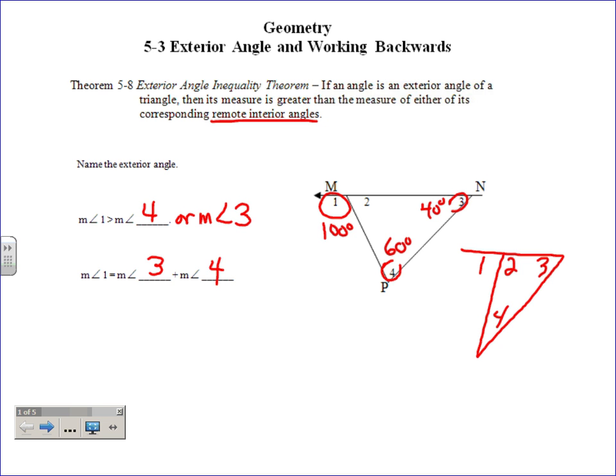What if my picture was that instead? Is 1 still bigger than 2? No, not necessarily. Is 1 still bigger than 4? Is 1 still bigger than 3? It is. So I want you to give me the ones that were guaranteed, without a doubt, no matter how the triangle's drawn, it will be true. And we know that angle 4 by itself and angle 3 by itself have to be basically smaller than 1. Or 1 has to be bigger than those. I think it's fairly logical, correct?